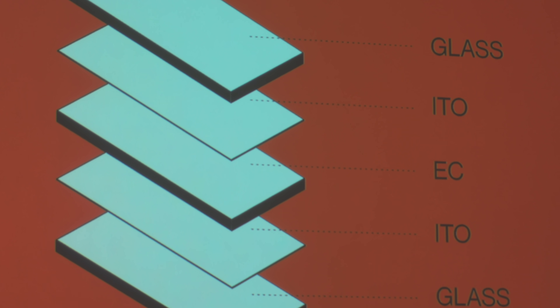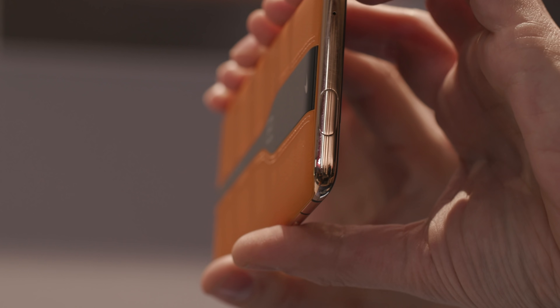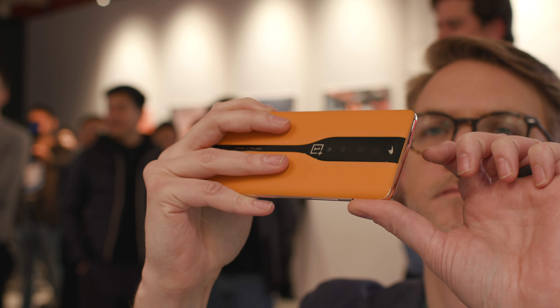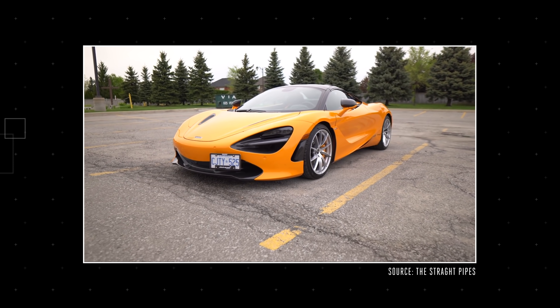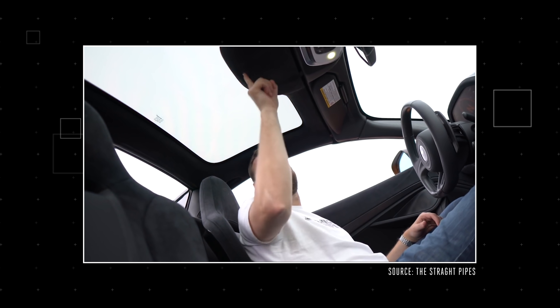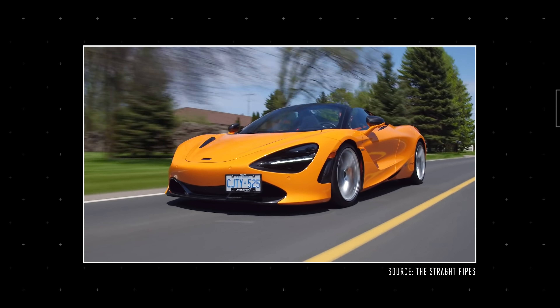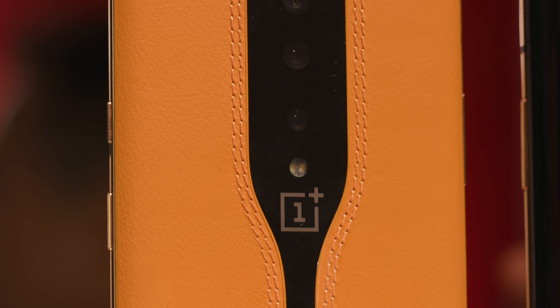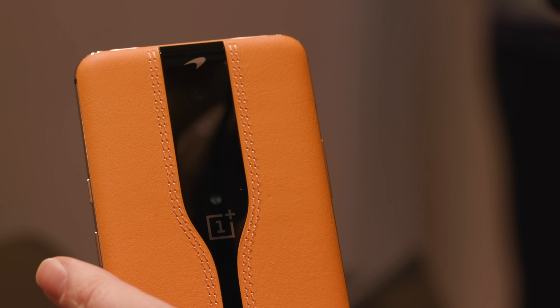So let's talk about how this actually works. It is electrochromic glass — two panes of regular glass with an electrochromic layer inside that can switch from transparent to opaque when electricity is applied. It's the same technology used in a lot of sunroofs; in fact, it's the same technology used in McLaren sunroofs. OnePlus says they worked with McLaren to develop this and shrink it down to phones. Shrinking it down is what took a lot of work — they had to get the glass panes really thin, the electrochromic layer really thin, and make it all work faster than it does on a sunroof. They managed to make the glass 0.35 millimeters thick, which they claim is the thinnest and fastest electrochromic panel ever.